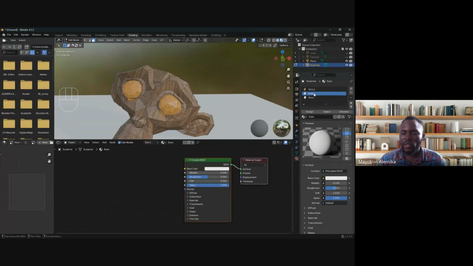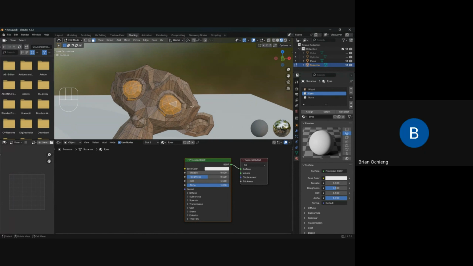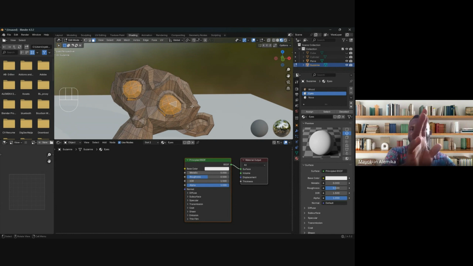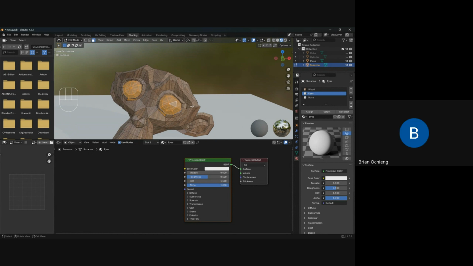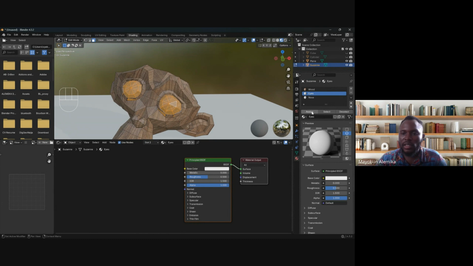Then you assign that. So basically, I'm selecting all these faces and assigning all these faces to this material slot, meaning everything that is selected will become this material. That's what you're doing. So I'm going to click on assign now. Notice that immediately I click assign, the eyes changed color, right?